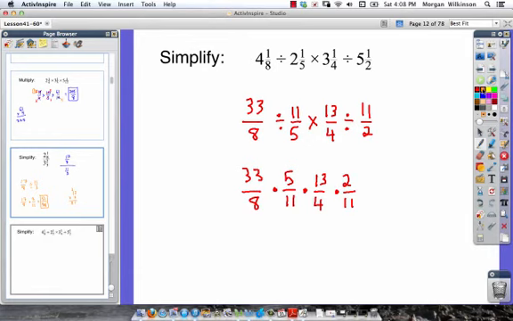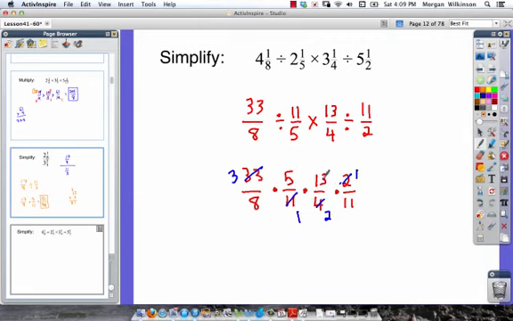We can simplify before we multiply in order to help us solve. The first thing we know is that 11 goes into 33 3 times. So we're going to get a 1 and we're going to get a 3. That's a good one to start with. You could have used this 11 as well. It makes no difference. As we look across, we can see there's a 2 and a 4. We know 2 fourths is the same thing as 1/2. We've got to look some more.